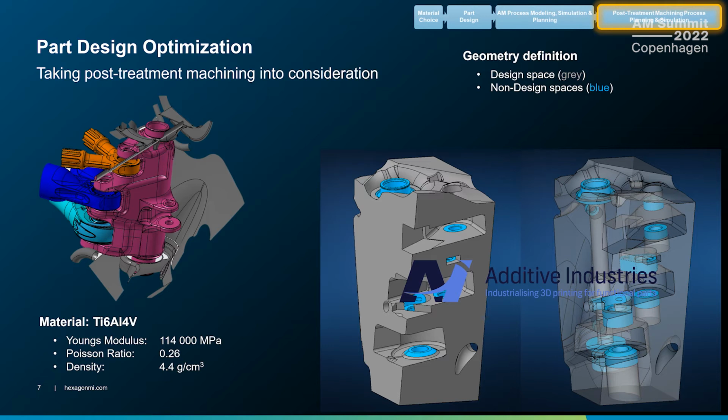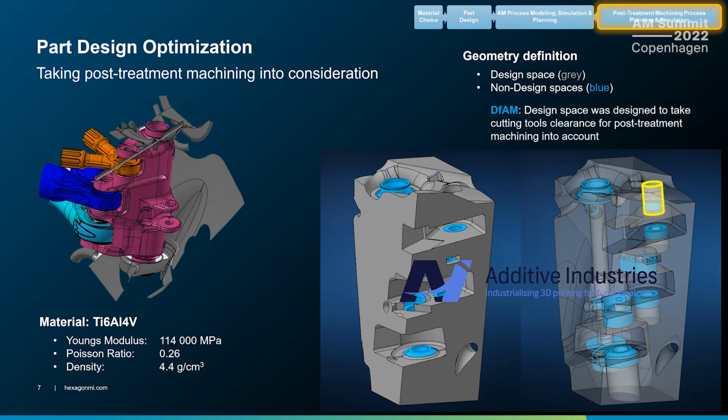Okay, you see this is a suspension part. What you see on the right, the big block, is what we call the design space. So basically, you see the mechanism on the left. You have in gray the space where you could have material, and then the algorithm will actually take material off that design space to come up with the minimum material that you need.